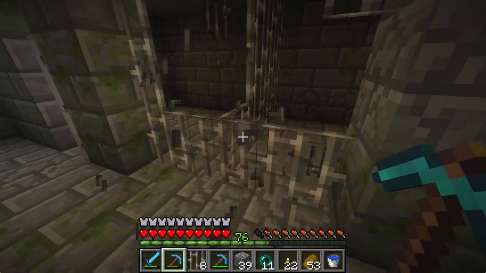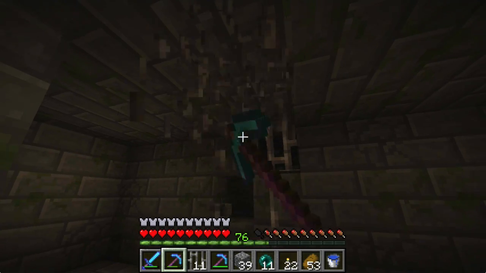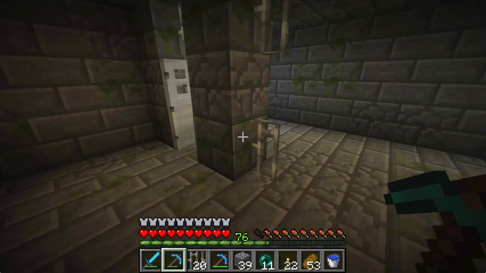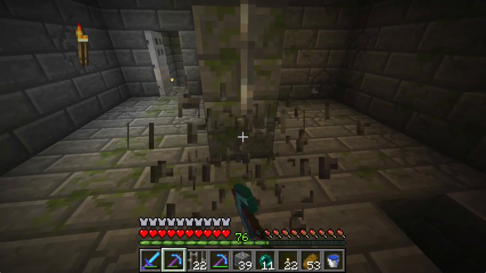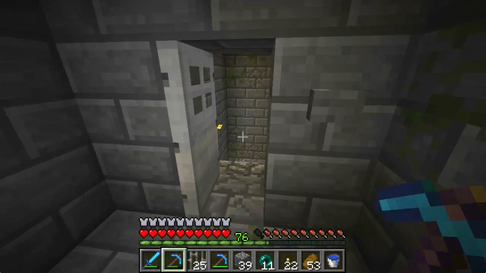Let's grab some more of these. That way we don't have to waste iron to make them. Sweet. This is a lot of iron bars. This is some valuable goods here. Let's see, how many do we have? 20? That's getting there. I forgot how many I'm going to need for my beacon setup, but it doesn't hurt to get more. And you know what else I want to do?